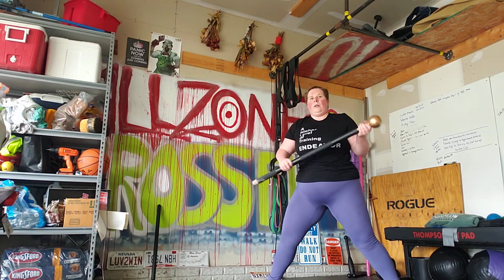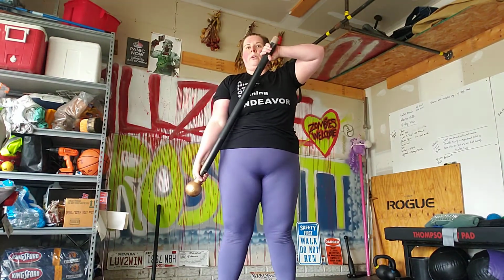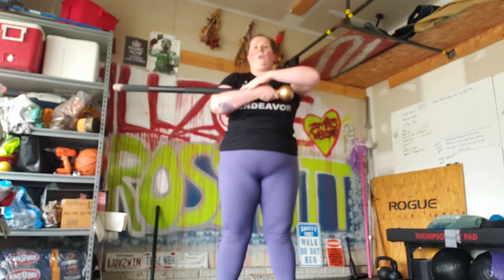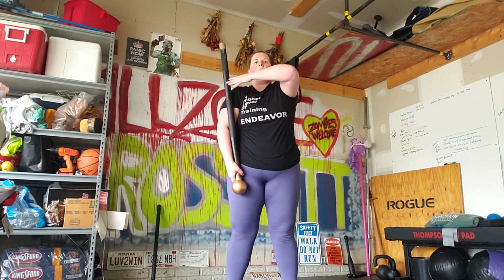Switch up to position number two. Now I'm going to take my globe and lower it, lifting the handle. Side guard, finally, to our over-under cradle position. Good, so your elbow will slide up by the globe, Chris. Yeah, just like this. Good, now I'm going to lower the handle, take my hand back up to the end.